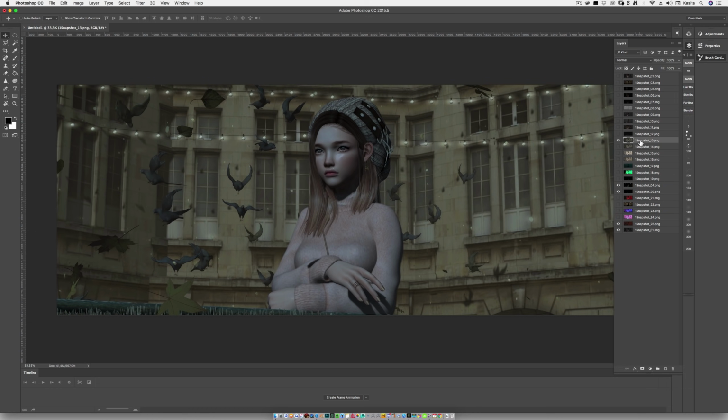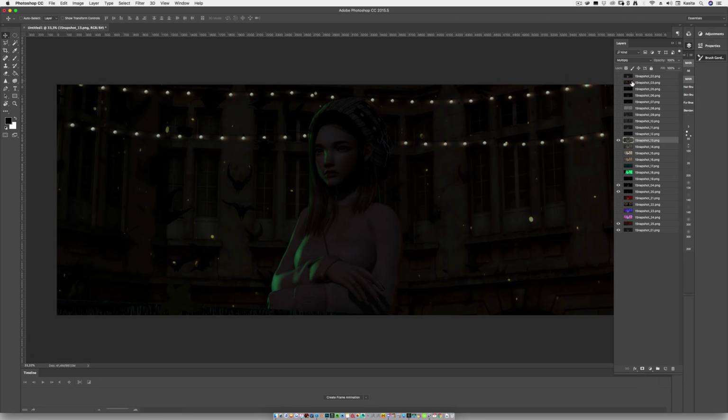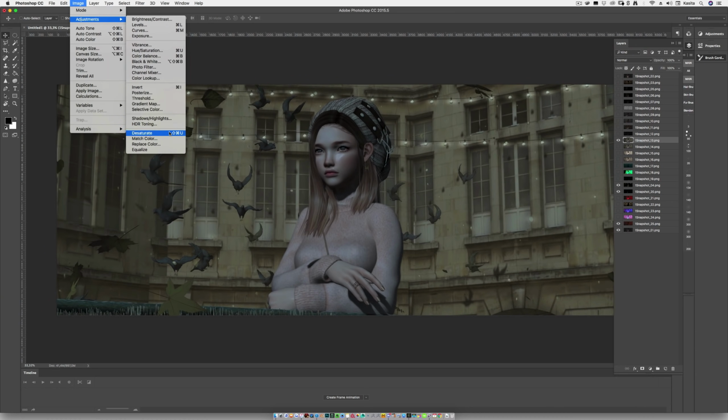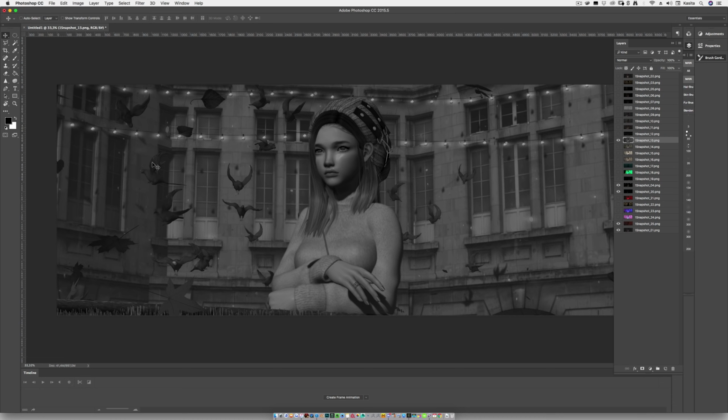The next blend mode I want to talk about is going to be multiply, which is basically the opposite of screen, where in a sense what you're doing is darkening the image. So what is going to be transparent is anything white, and what is going to be opaque is anything black. If you change this particular shot where I want all the shadow information to multiply, you're going to see that everything washes out. You don't see a single thing. And the reason for that is because, like I said, if I were to desaturate this, you notice that everything is kind of gray. Nothing is really white in nature.